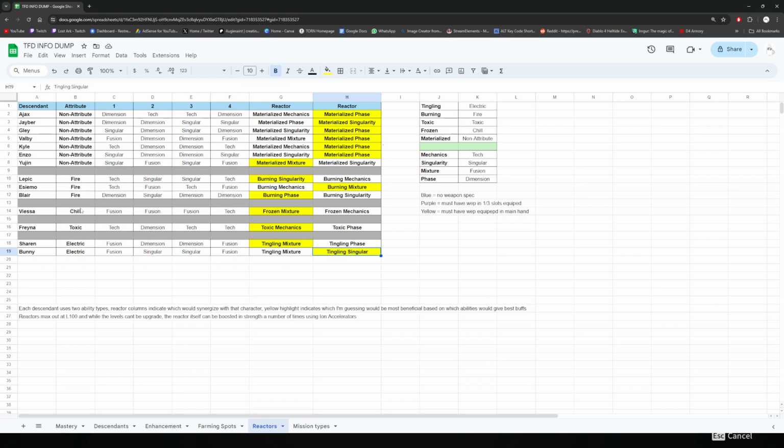But you can just check anybody else. For Blair, for example, dimension, singular, dimension. So I think burning phase would be really good on. Phase is dimension, like a lot of his skills are dimension, and then only his second is singular. So this is just so you can go out and see what you're going to farm. So let's go look for a Blair, for example, because you guys know where to get the best Bunny one. I made the video previously, but now let's have a look. So we're going to look for a dimension and fire one.